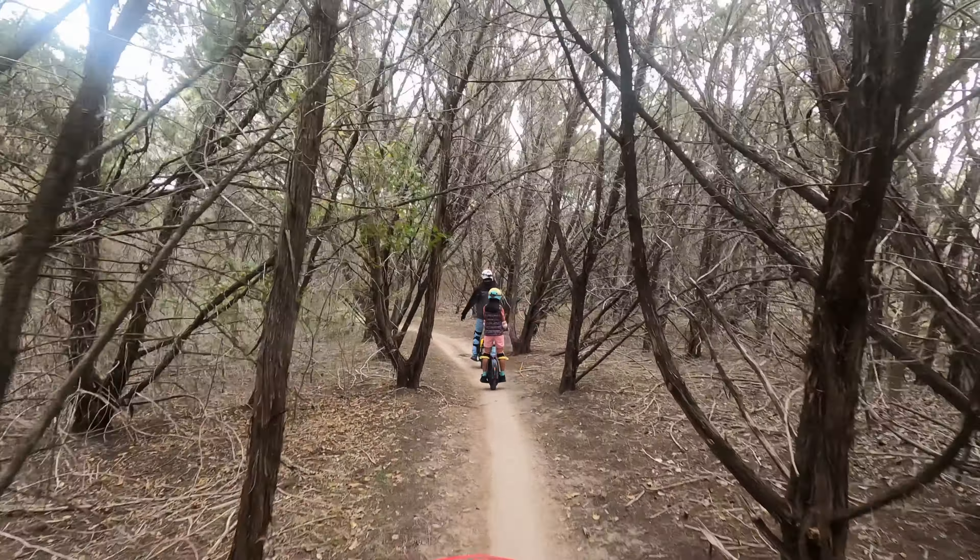My daughter is getting off — safety first. She's going to be remounting here. There are just too many roots so I'm walking the EUC around them. It tends to be bumpy, and then I am going to slowly but surely mount and get back on. You can see it's just getting practice doing this — not a big deal, safety first is very important.